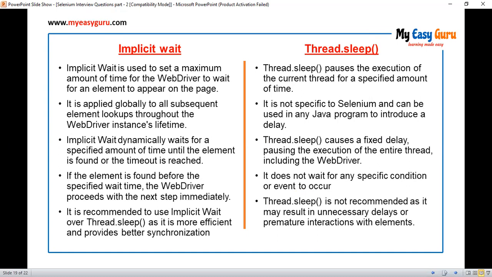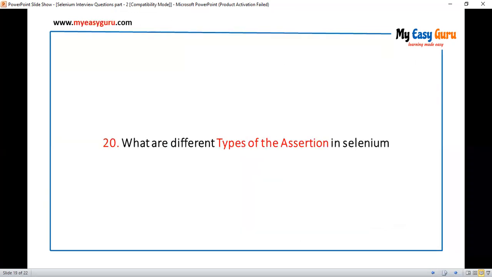And in the case of Thread.sleep, it does not wait for any specific condition or event to occur. Okay. So it is recommended to use implicit wait over Thread.sleep as it's more efficient and provides better synchronization. And Thread.sleep is not recommended as it may result in unnecessary delays or premature actions with elements.